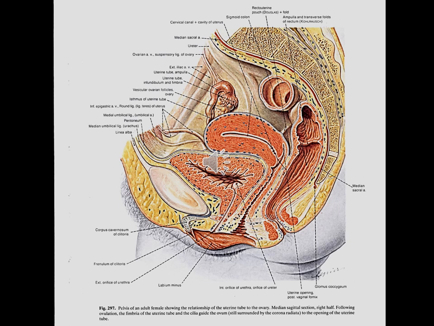In the next slide, we are showing a sagittal section of the pelvis. Please remember the order of the pelvic organs with reference to the symphysis pubis. Immediately behind the pubic symphysis is the urinary bladder, and lying on top of the urinary bladder is the uterus because of its angle, which is called anteflexion. And then posteriorly we can see the rectum, which we have studied.